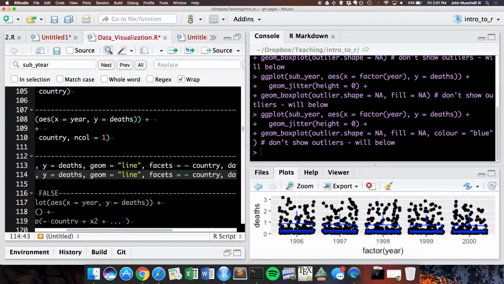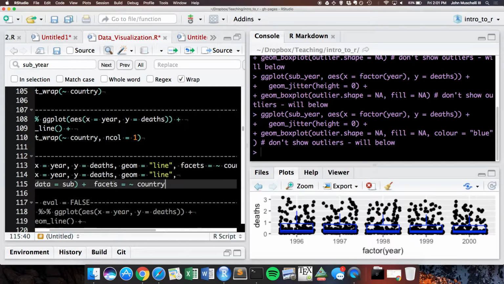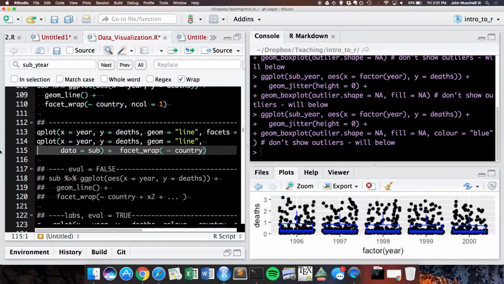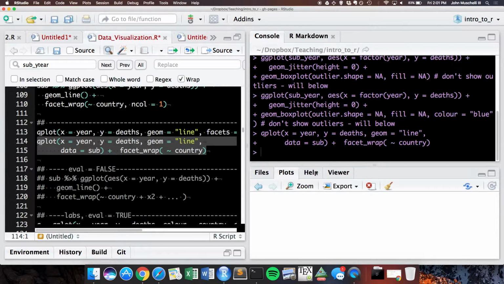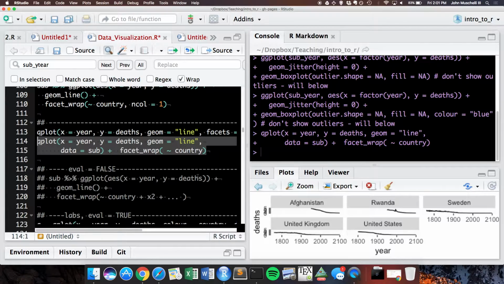Instead of, you say facets equal country, and then put this on multiple lines so you can see what I mean. You don't have to choose, for example, oh, I know how to do this in qplot and I want to add facets, but the adding thing is the gg, you have to use the ggplot command to get the initial plot. You don't have to do that. So I'm saying with qplot, you can still add things to qplot. That is what I'm trying to demonstrate here, and it'll give you the output.